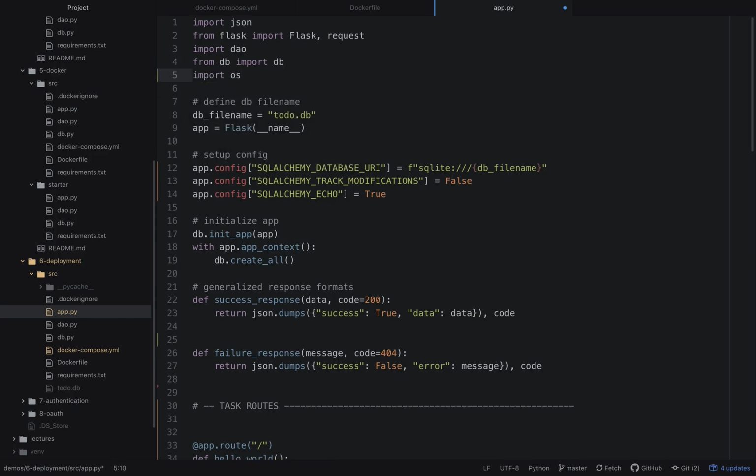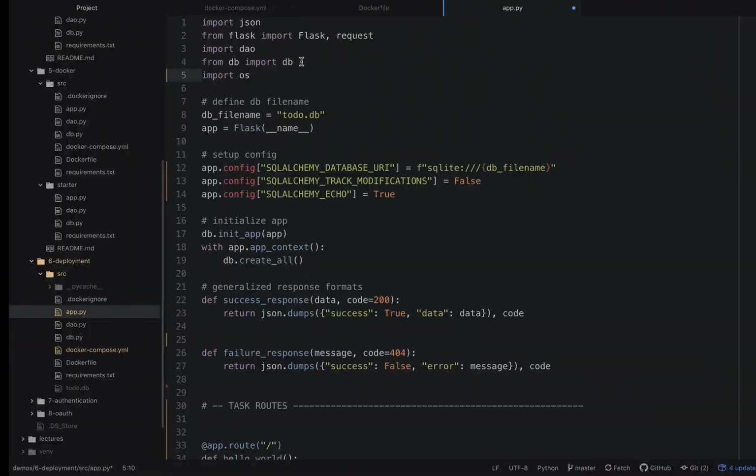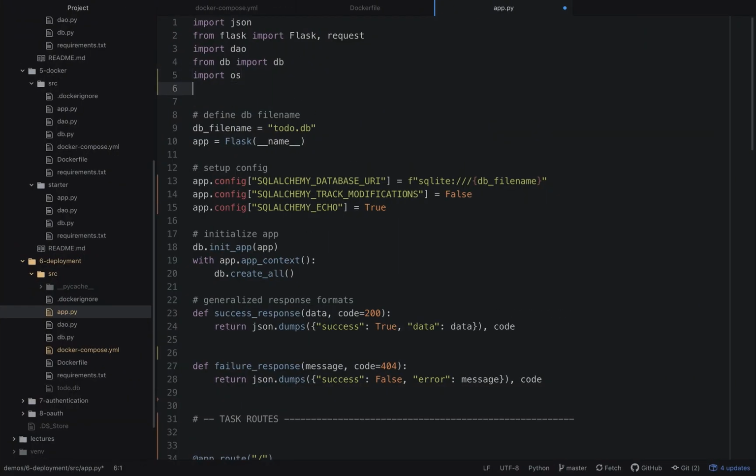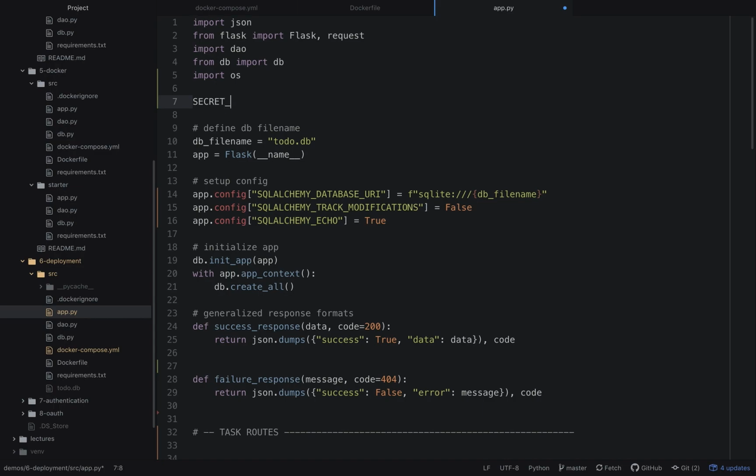But to use environment variables, what we need to do is import the OS library. So OS stands for operating system, and then we're going to set our secret key to be os.environ. So environ is basically a massive dictionary that stores all of the environment variables. So it's like a key value pair mapping, and so for us, what we're looking for is something called secret key. So this will probably turn into some long string that represents some unique key that was given to our user that we want to use within the application.